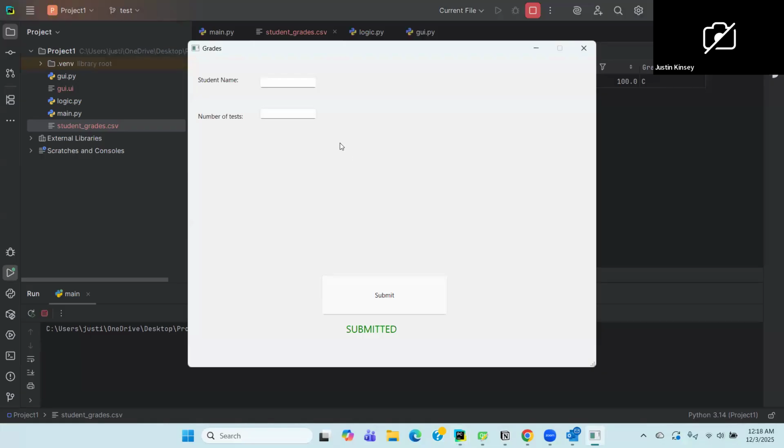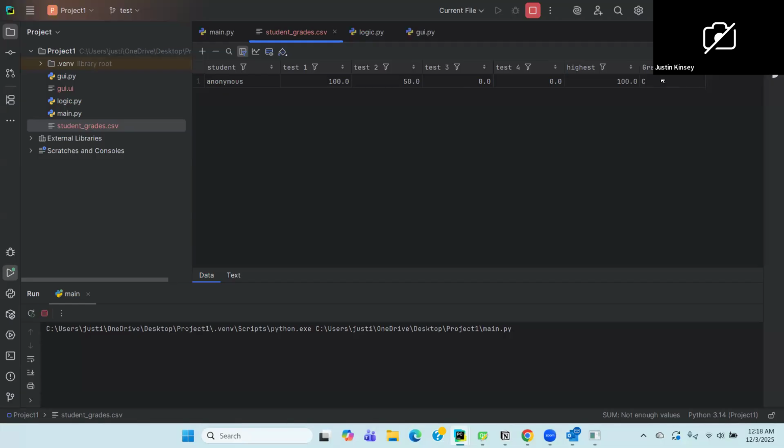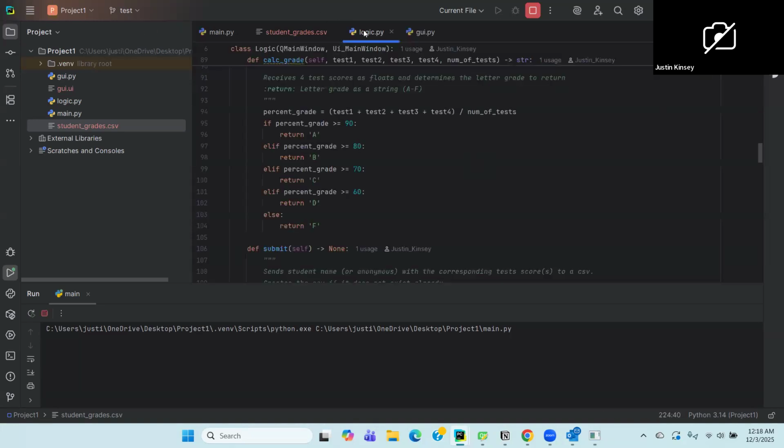So going back, you asked me in the CSV to include the actual grade based on the tests, and that is this right here, the actual grade calculated on the inputted tests, not just the blank fields that the user couldn't even see. You asked me to change floats in the logic so the CSV could calculate the grade itself. So I can show that.